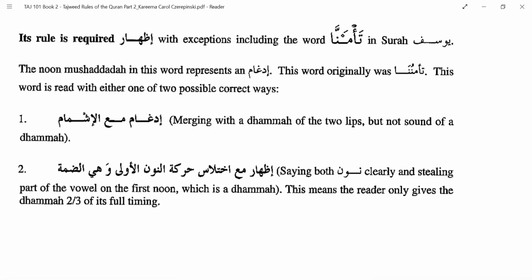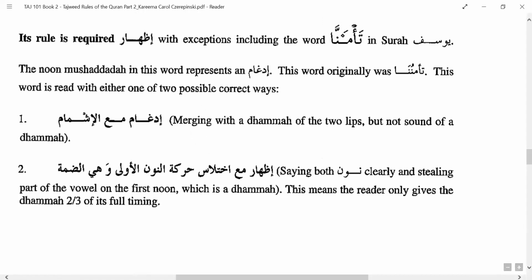Now, there are two possible and correct ways of reading this. This is what I was saying, how to read. You can see that small triangle over there. It's like a rhombus, like a diamond shape on top. This is to show you that here the word had a noon dhamma, which is changed, and to tell you how to recite. So that diamond is going to show you that there are these two ways.